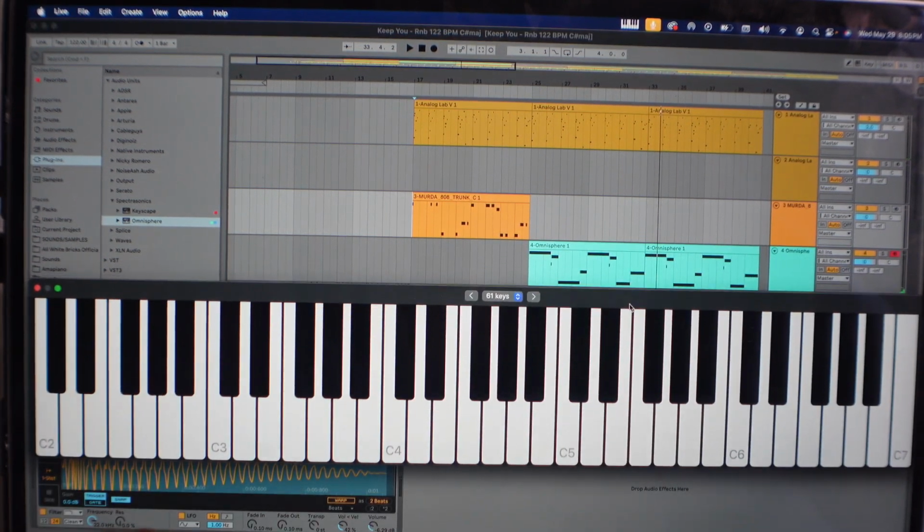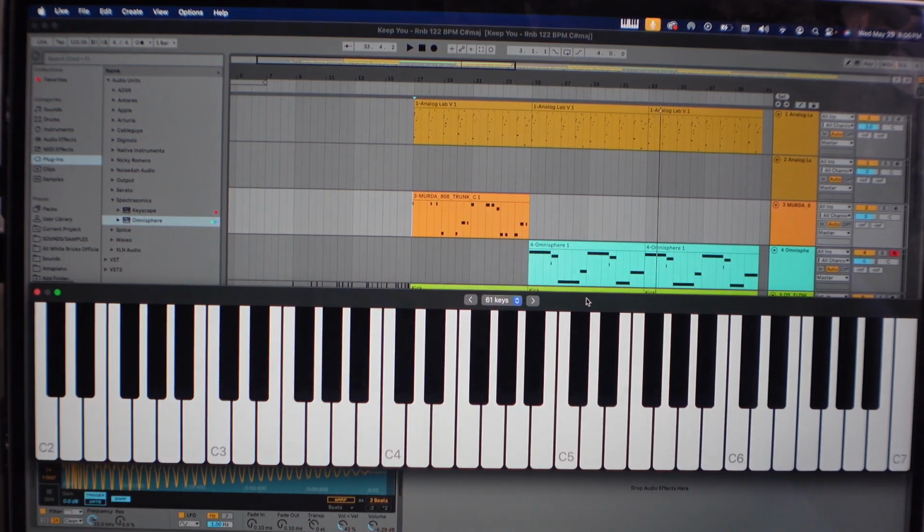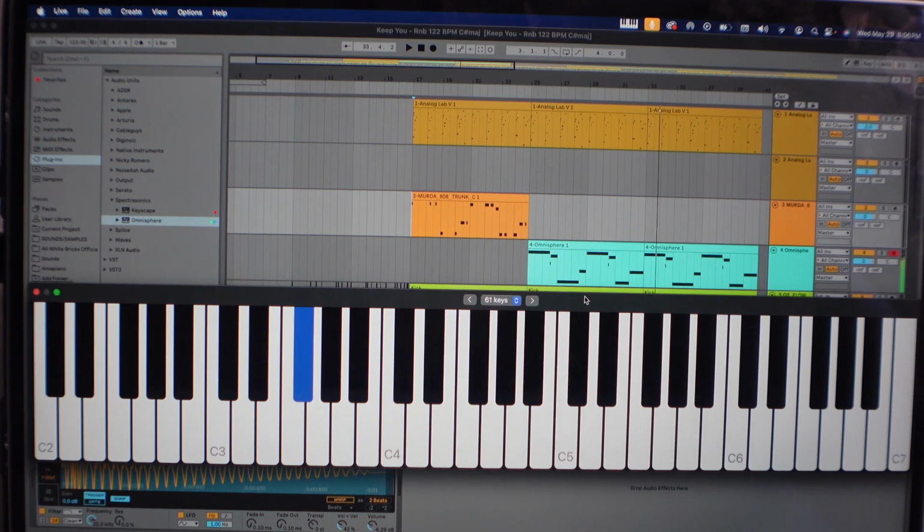So I just realized my MIDI was below, so it's probably cut off. So I'll just do it one more time so you guys can see the notes.